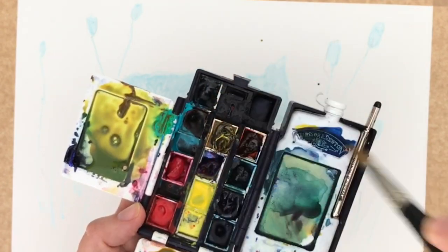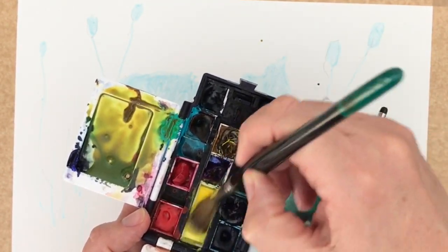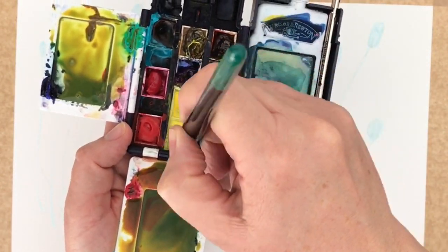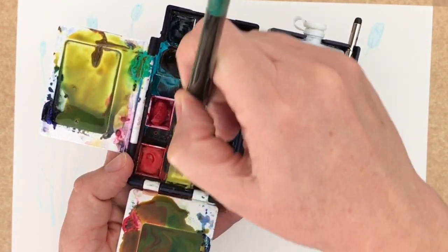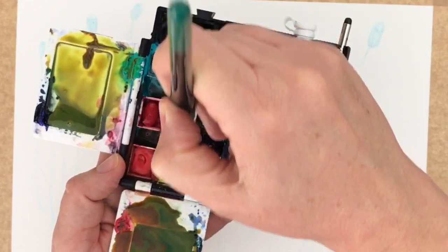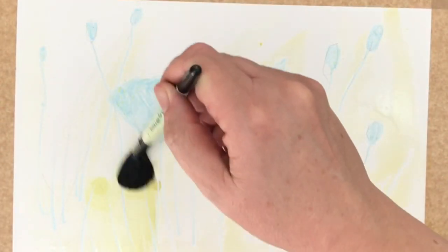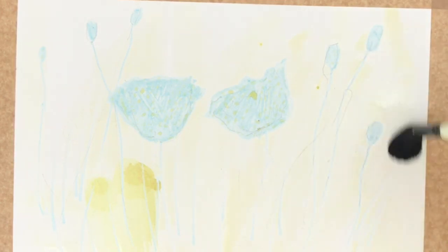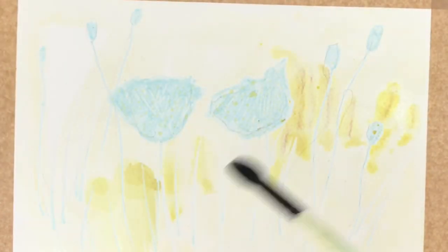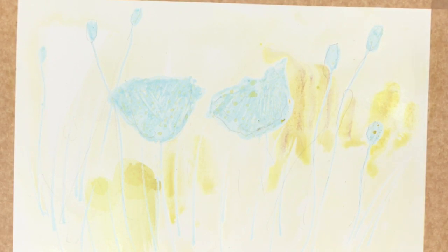As you can see, using this Winsor & Newton palette, it is quite dirty. And I quite like a dirty palette, especially using it for the first stages, the first washes. You get lots of lovely neutral colours. I'm also mixing up some yellow here as well. So I'm starting off, this is actually the colour out of my water pot. Bit naughty, but anyway, it doesn't matter in this instance.